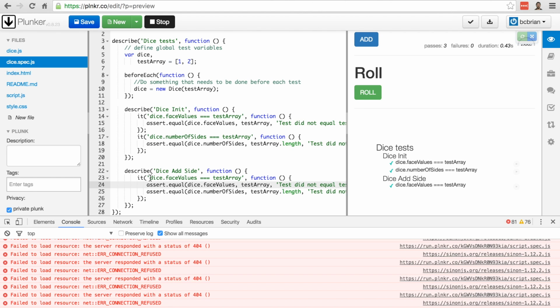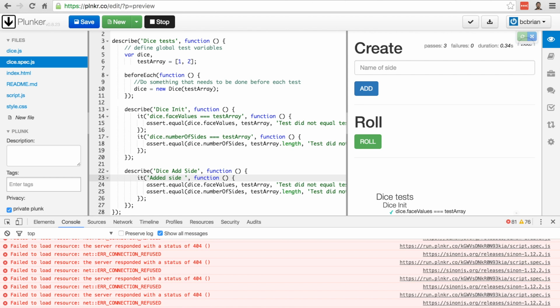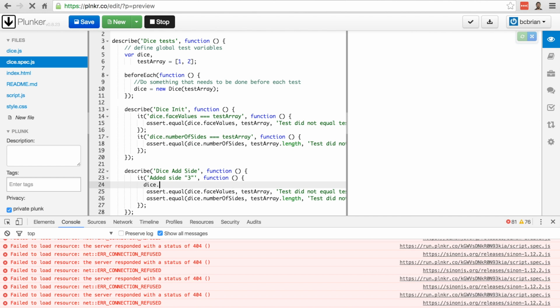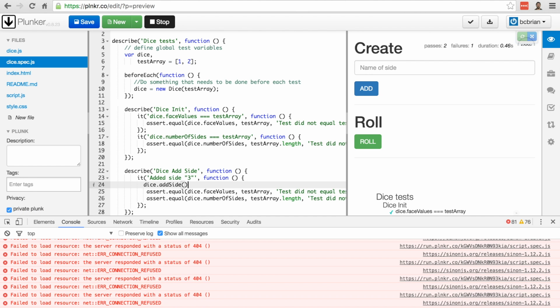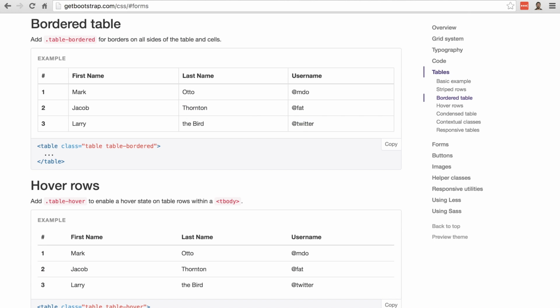We're going to say added side 3. Okay, so we know that dice has a method called add side where we pass in the side.